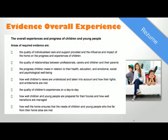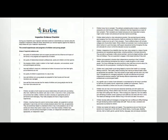Now, they've outlined this and they've got 13 grade descriptors in this section, and they're each of them quite lengthy. I'll show you this on the following page. So if you look at the page on the right, where they've got their outlines for what good looks like, you can see that these paragraphs are fairly lengthy, but they're quite descriptive, and there's quite a lot of these.